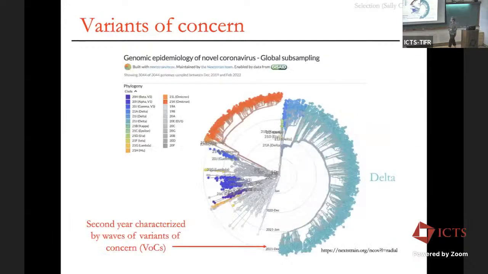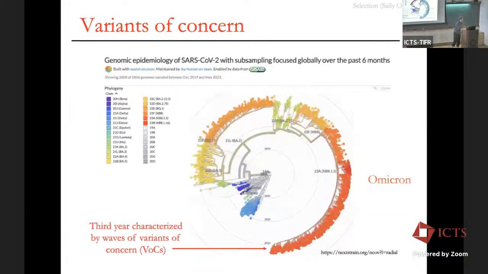The second year of this pandemic, the tree has entirely changed. With the rise of alpha and then it spread, you can't even see that in this tree because it's then got dwarfed by the rise and spread of delta, which then has gotten dwarfed in the third year, late in the second year, and in the third year by the rise and spread of these Omicron lineages. So this is what you see in a phylogeny with selection, where one type is really coming to dominate and pushing out all of the other lineages.